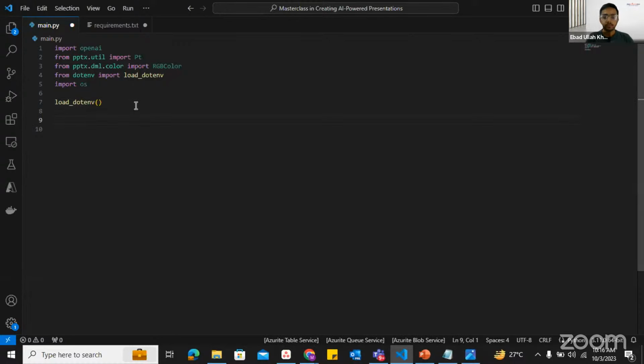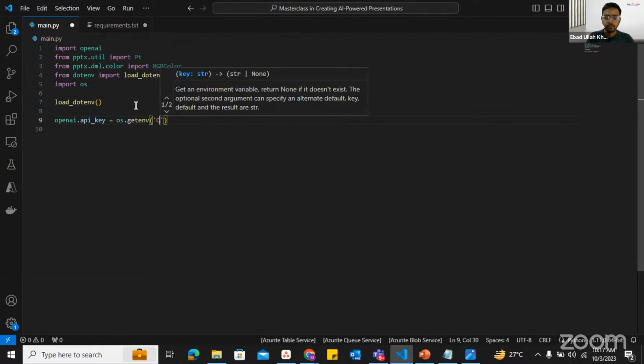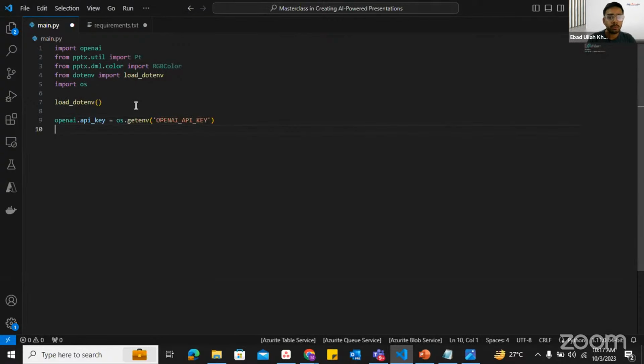So now let's get the key. In the env file, we have the OpenAI API key already there, and it is getting read over here to instantiate and then to create a model. Now we are using Pt over here. Title font size, sorry.